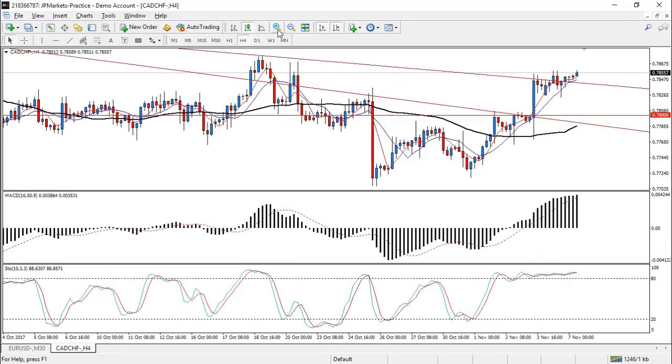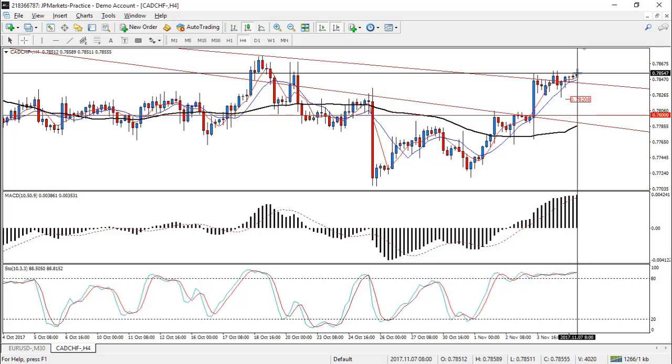Let me zoom in just so we can see the market a little bit clearer. We could go ahead and enter now because it has broken off, and in that case what we would want to do is keep a tight stop loss, because it's not really that confirmed yet, but here we had a recent low, so I'd put a stop loss about there and I'd enter the market now.